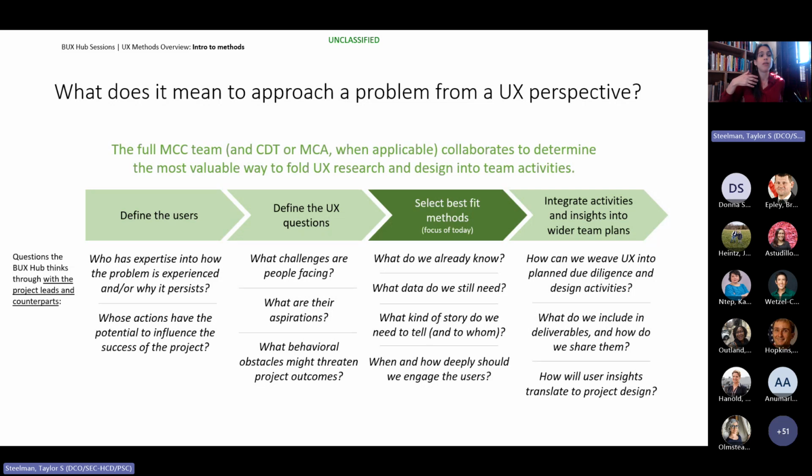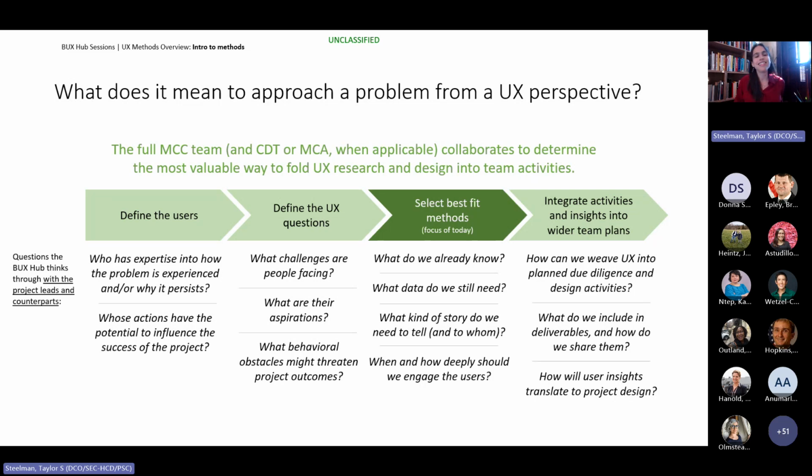where we're working with you to think through these kinds of questions. First, what do we mean when we say users? Stakeholders is often a good catch-all, but I think in reality and in practice, we tend to focus a lot more on stakeholders who are, again, at the government and decision-making levels in a country, and a lot less on those who experience what we fund and our interventions. And then we want to define the questions that we need answering around the challenges people face, what they're actually trying to do, and in a lot of cases, what kind of behavior obstacles might actually threaten the ability of a project to achieve its outcomes, and making those explicit.